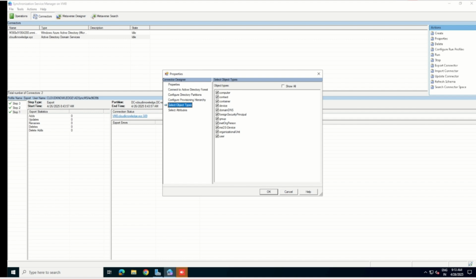Okay, if you think we don't have it here, and we are not able to find our object type, just click on this show all. We have many more that you can select. Just select these, so you may be able to find many of the objects that you want.